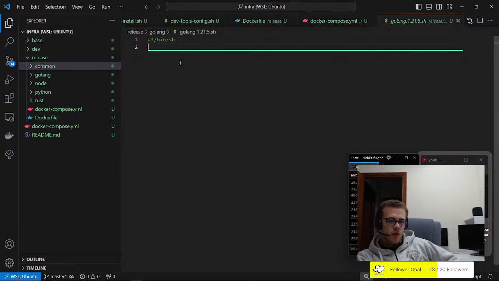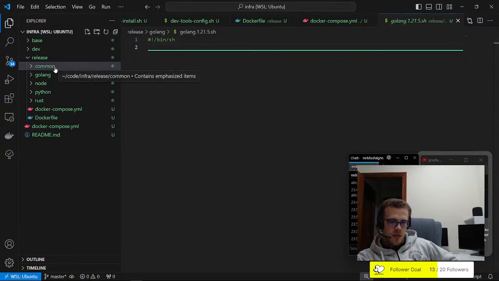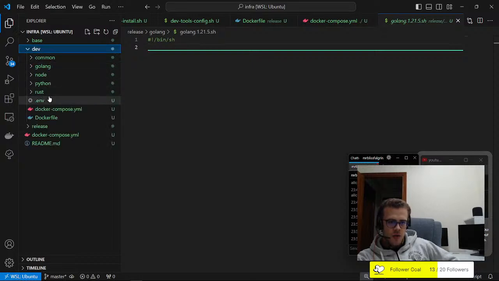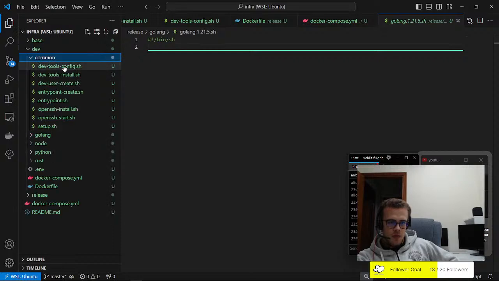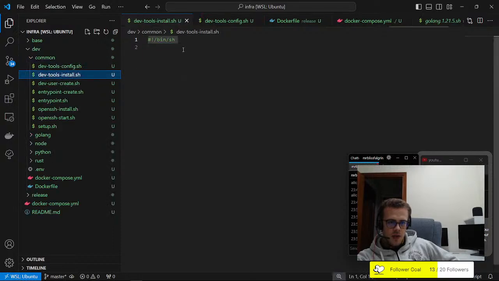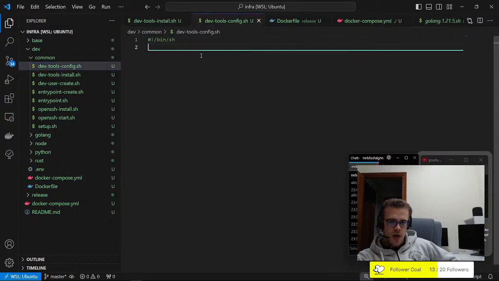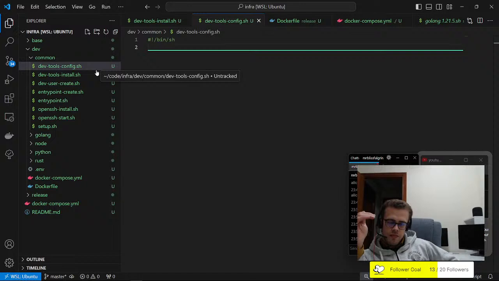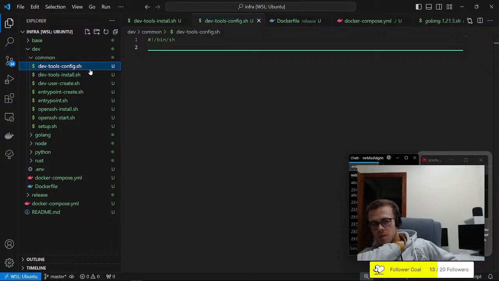And once that's working, the next thing would be to start trying to put the DevTools. So DevTools config and DevTools install. And this would just be like, okay, let's grab NeoVim, let's grab everything. First install it, and then the configuration, like have some configuration files, put them on the right locations, and that'll be it.